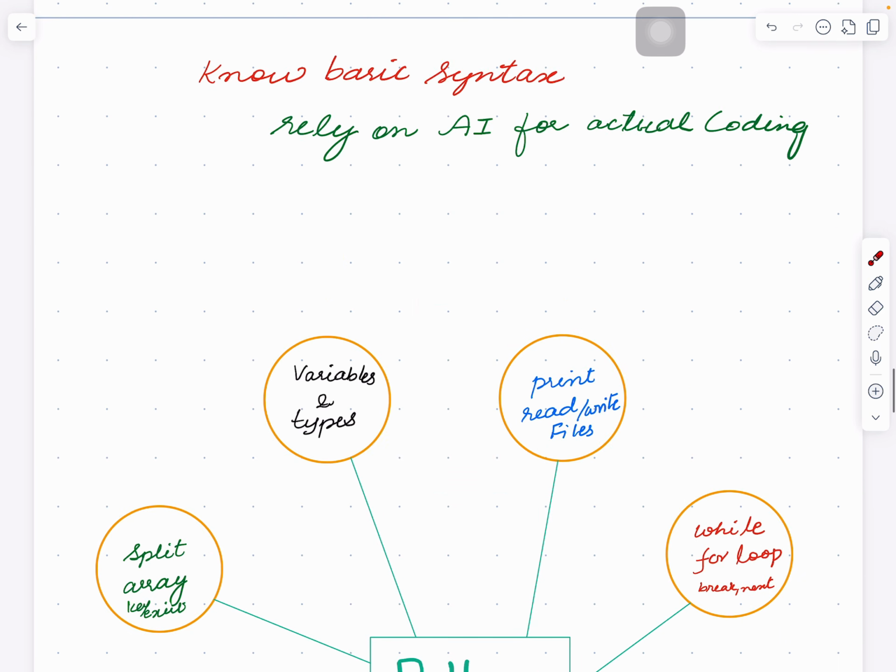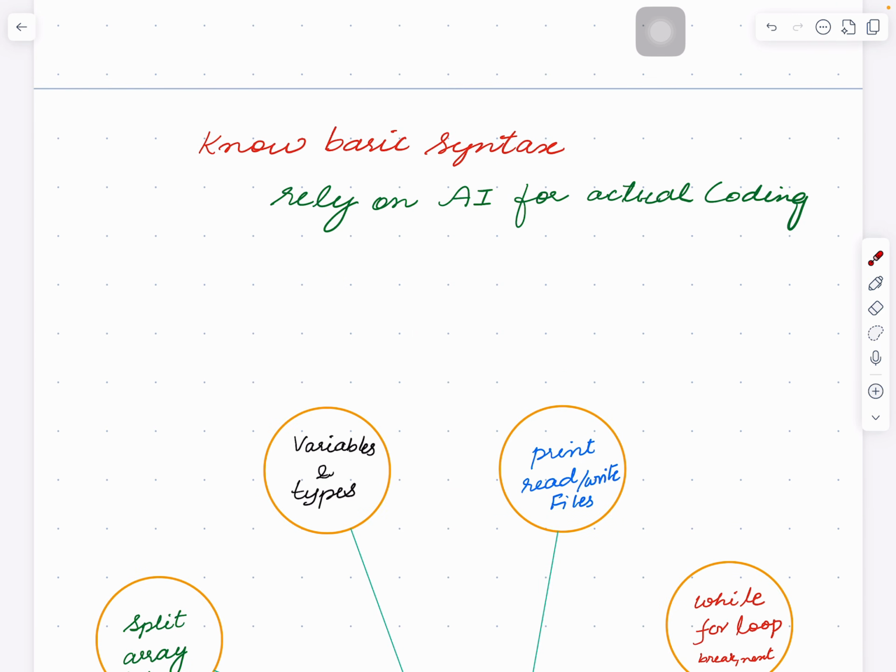Nowadays, we rely a lot on AI to generate code, and I think that's a great idea. You can use Google Gemini, you can use OpenAI ChatGPT, you can use Microsoft Copilot. I personally use Google Gemini for coding, but you can use any of those and they will write much better code than what you can write. Or you can give it Perl code, and it will create a Python equivalent.